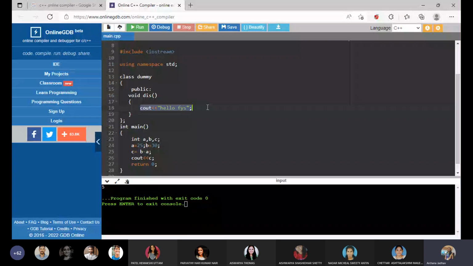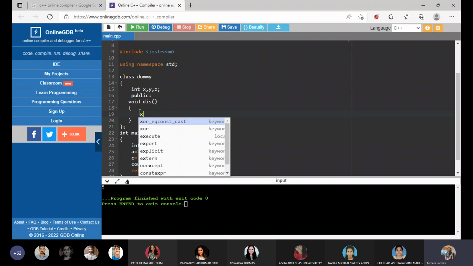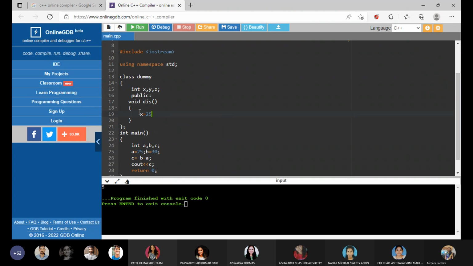Suppose here I am also declaring certain variables, int x, y, z, and suppose y is equal to 15, and I am writing z is equal to x plus y.